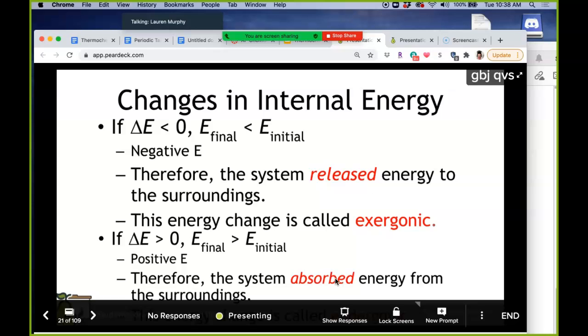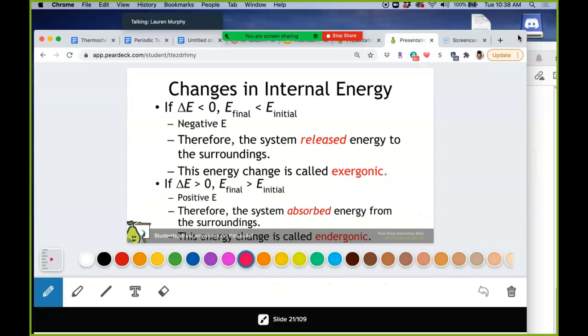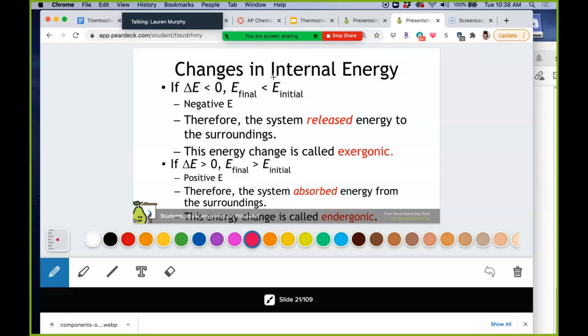Okay, now this slide might be familiar to you from accelerated bio. Internal energy. Now remember, I'm showing you this slide because energy is really work and heat. Again, we're focusing mostly on heat. So because energy is work and heat, if you have a negative delta E, now remember there's no such thing as negative energy. The negative is descriptive. What it's telling you is where the heat is going. Heat is leaving, exiting, being released. All those mean the same thing. From the system to the surroundings. Heat's being given off. Okay?